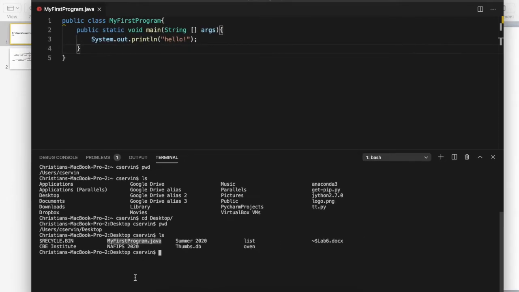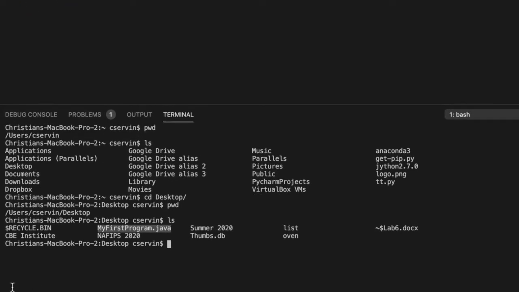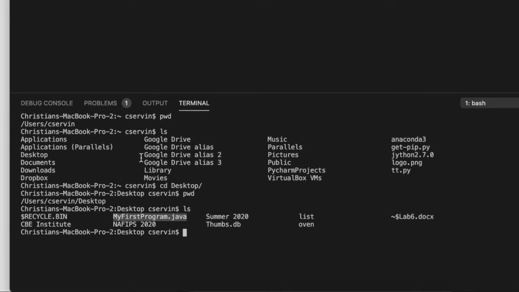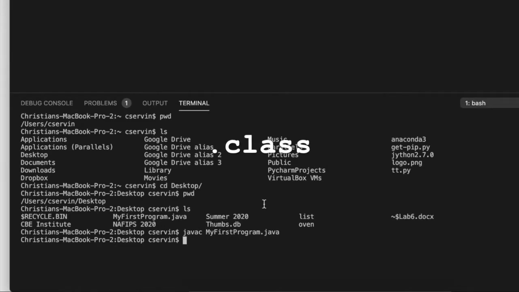So at this point, when I'm here in this part of the terminal, my command to compile is first javac. The c stands for compiler. And then the name of the program, which is my first program.java. It's very important you put the .java right there. I'm going to hit enter so you can see. I hit enter. You probably thought nothing happened. I'm going to type ls and you will see that another file appears somewhere here called my first program.class. Let me just type this again.